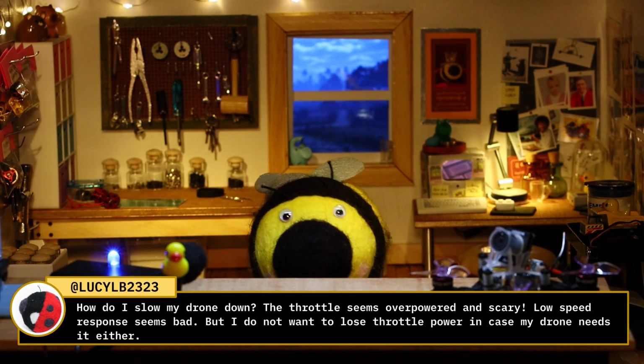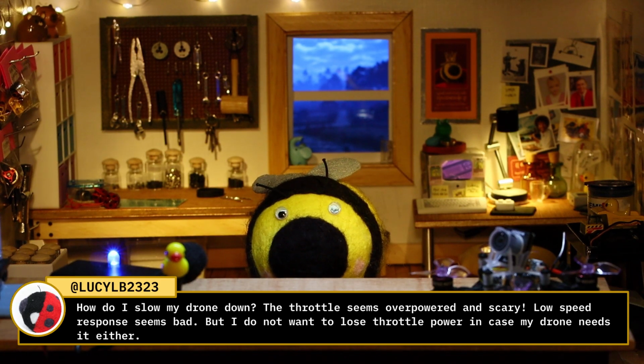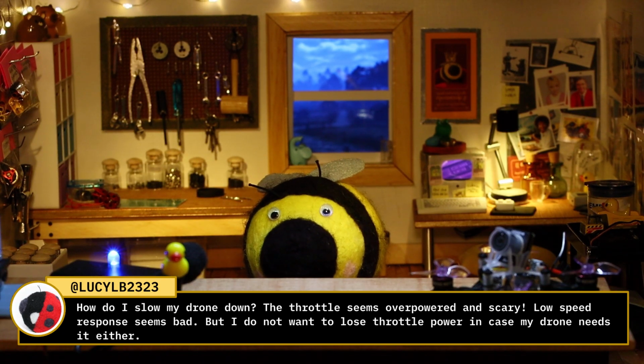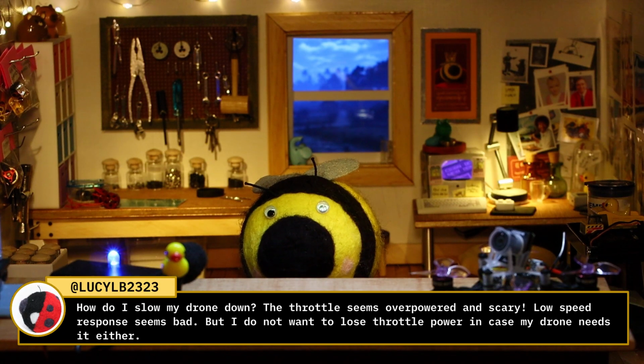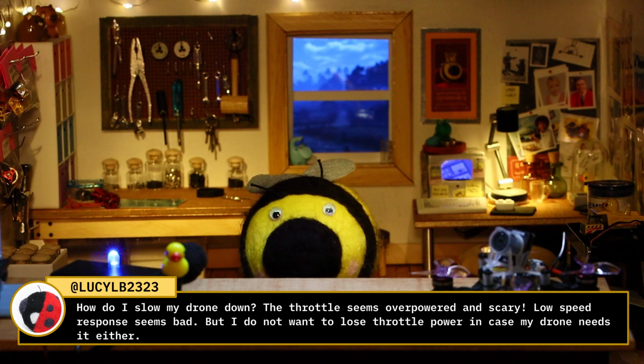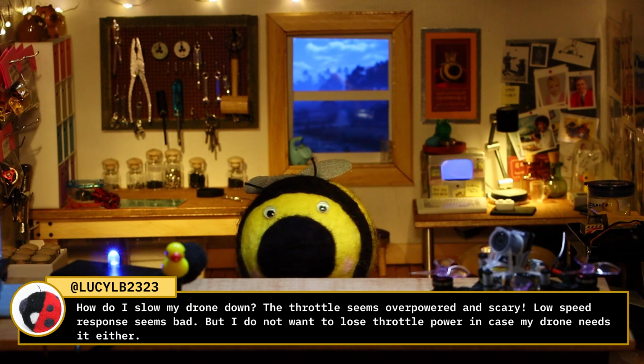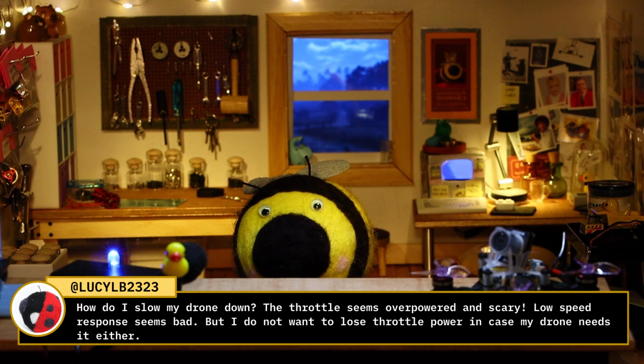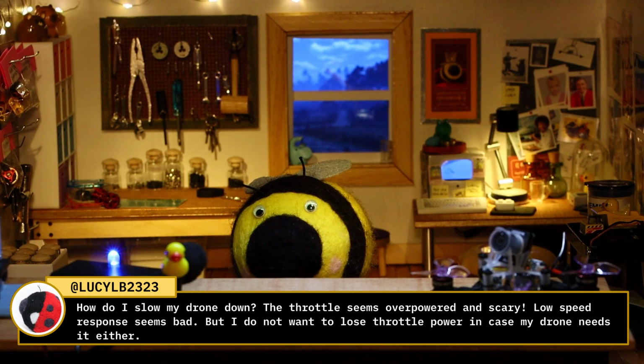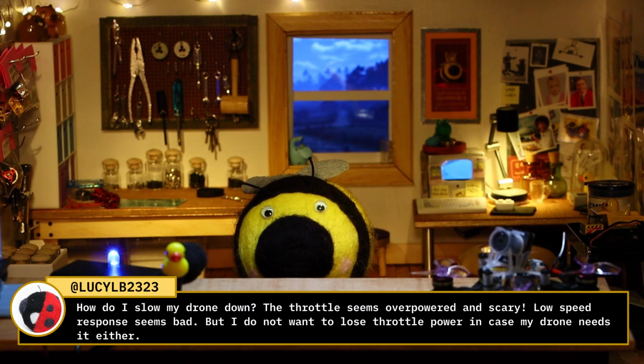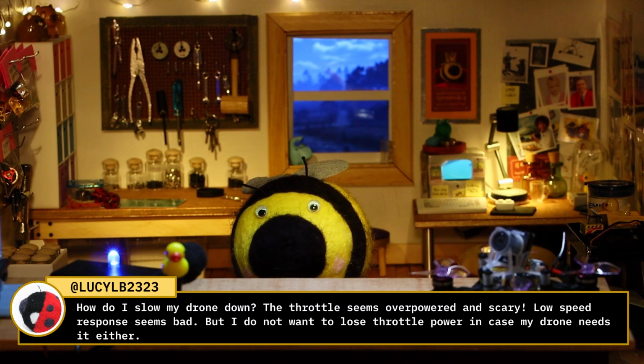Anyhow, experienced pilots tend to get used to this, and that's not a problem for them, but there's plenty of times when you should be able to have some limits on throttle. Some people, though, I guess maybe the gatekeeping types, are going to tell you, just deal with it. Unfortunately, this is not good advice. The solution here is to make use of rate profile selection and to create a few different throttle profiles for you that can be selected by a switch on your radio transmitter.